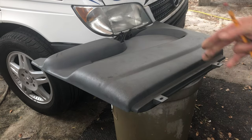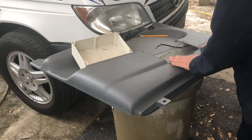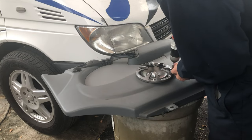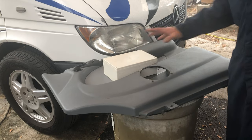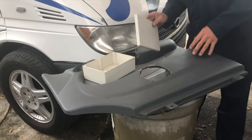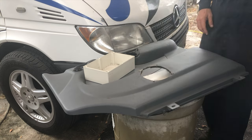6x9 project box, door panel, put them together. All right, I'll do the next one a little bit slower, but don't blink. So we want this to go in there in such a way that we're cutting out this old hole. You don't have to worry about that. Inside the center divider is 90 degrees to the bottom, and we can prove that with the lid. Putting that in there, like so, and we can see it's perfect.